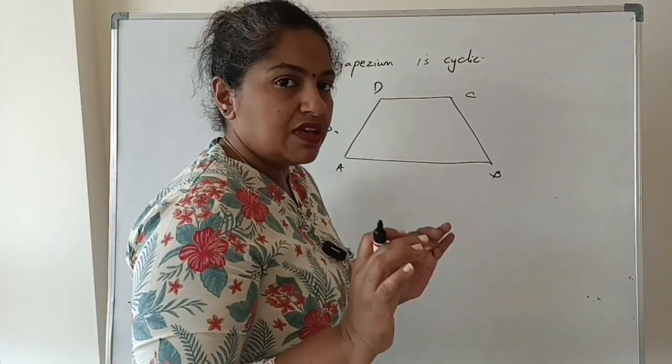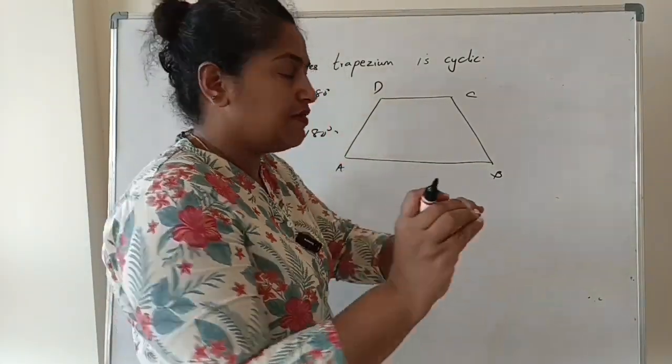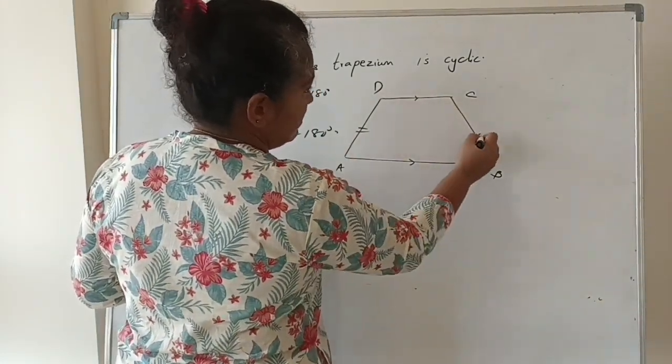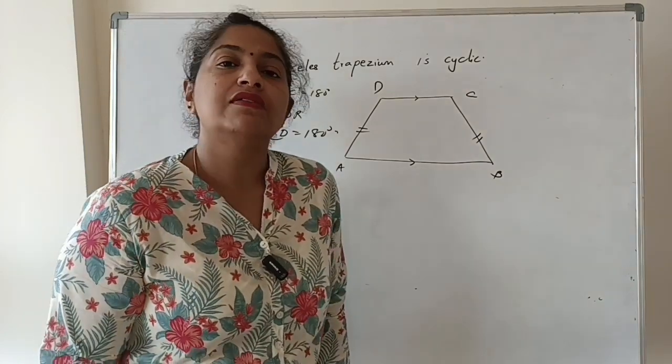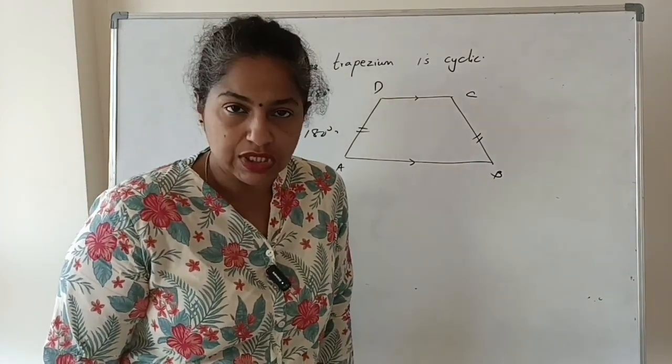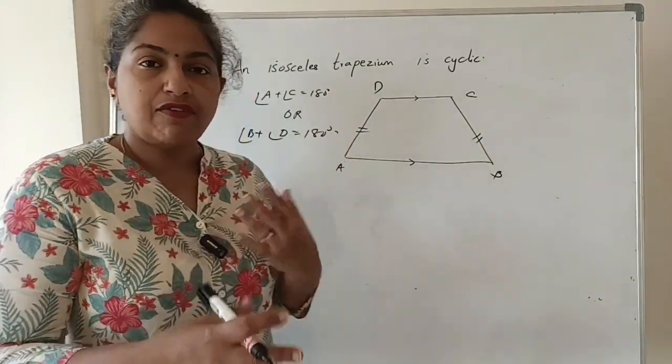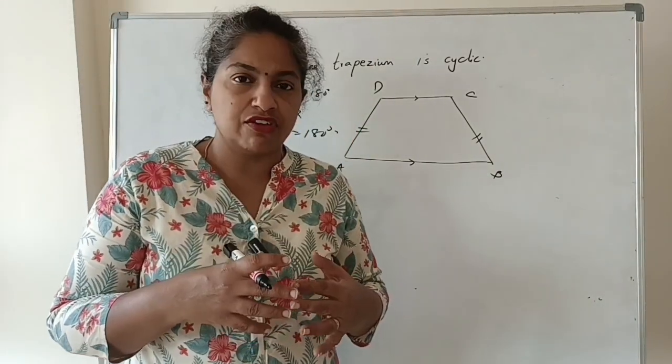Okay. Now what is given to us? An isosceles trapezium is given to us, meaning AB is parallel to CD and AD is equal to BC. These are the only facts that we know for the time being. So in order to prove this, we have to start somewhere. We have to make some construction over here.